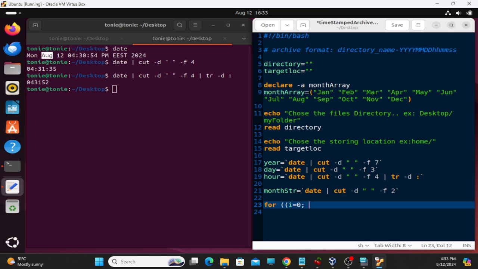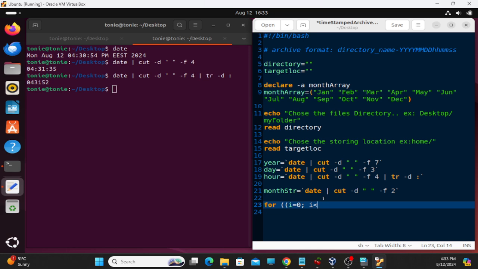For i equals 0, because every table has the first index at 0. Always the first index of a table, just like in C++, is accessible at index 0. So for i equals 0, then the condition is as long as i is less than the length of the months array.